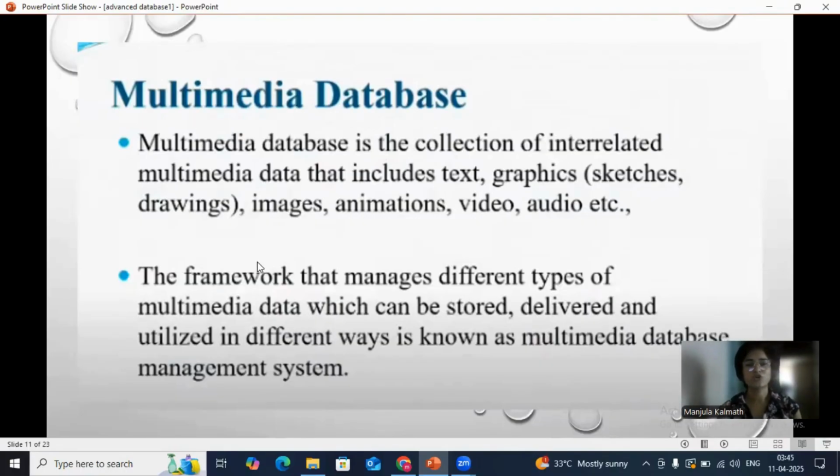So here we have the software which maintains it. It is very complex software because it is required to store all these different data types, as well as communication, as well as querying. That complex querying and all will be managed with software, that is the framework, called a multimedia database management system. It will be storing the data and controlling the data with certain operations along with security, that is called a database management system here.